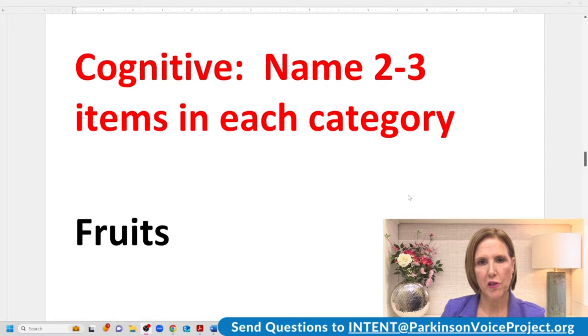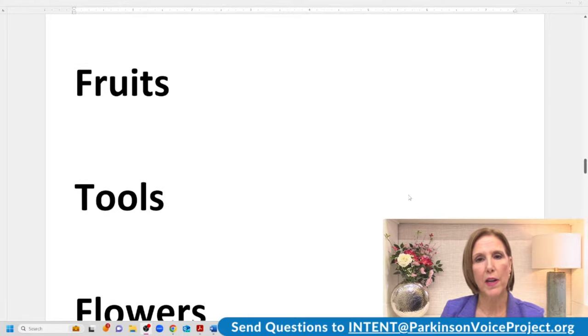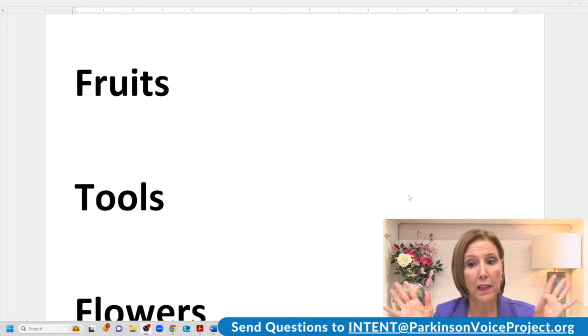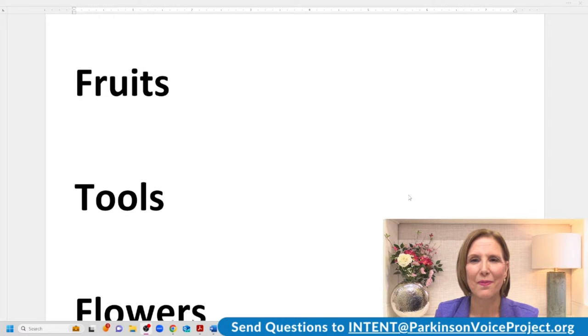Now, even though the instructions in the workbook say name 2 to 3 items in each category, if you really want to transition your exercise voice to conversation, you will embed some other questions in between the exercises. So for example, you just named 2 to 3 fruits. Now I'm going to ask you some questions. What is your favorite fruit? Is there a fruit that you don't like? Let me know. How much do you think a 5-pound bag of apples would cost? Are you speaking with intent or were you using your automatic voice?